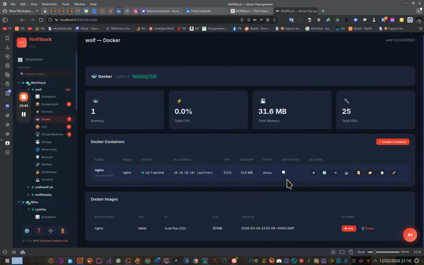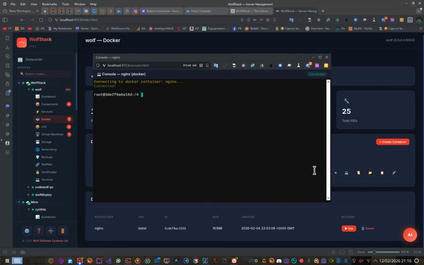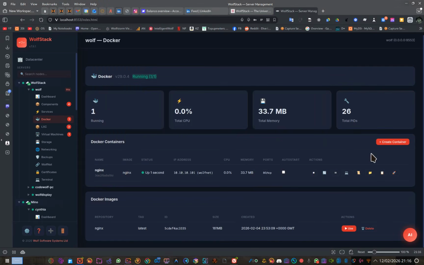So I've started that up, and actually there's a little terminal button, so you can just pull straight into that Docker container. So especially if you're trying to learn, it saves all that messing around. Now notice that IP address, that's a Wolfnet IP address, so it means that you don't have to do any configuration at all for your IP addresses. It just does it. And if you want an external address to point to that, you can literally set it up in the networking, which I will get to very shortly.